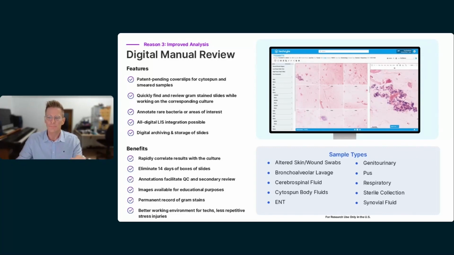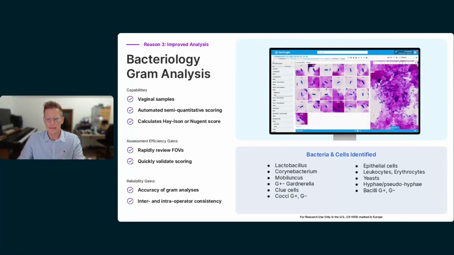The second version of this that I would like to cover with you is our bacteriology Gram analysis. And this is the actual version of the tool that was developed over here. And this is one of the high volume tests in the laboratory that, yes, since COVID has seen quite a bit of change in the fact that a lot of the labs now have PCR machines, and they're looking for ways to make money with them or to use them.